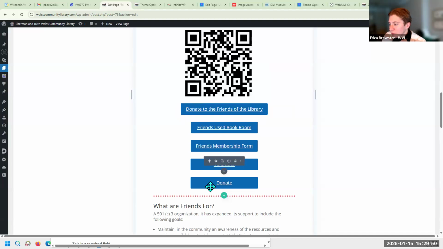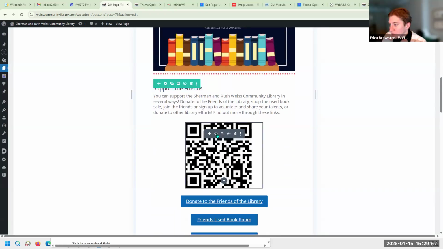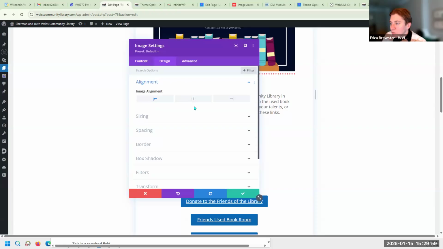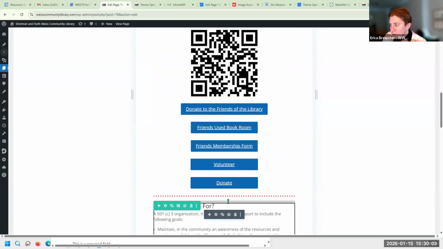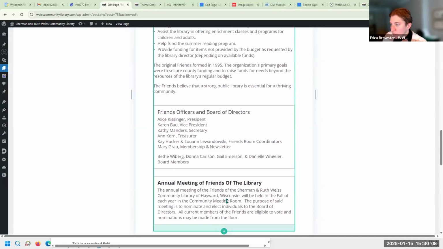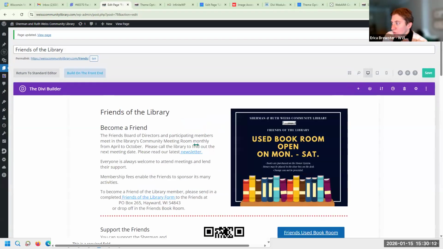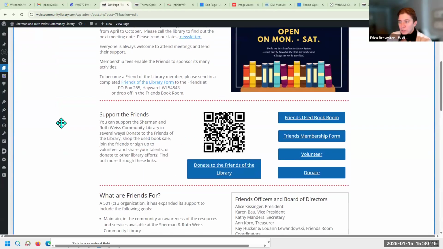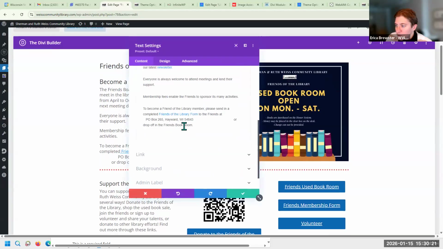It's still a little wider, but I don't think it's as out of line. It's a lot better than what it was. Oh, that is not set to center alignment. Okay, now that's centered. Okay, we're not done yet, but how are you feeling about that? A lot better. Thank you.